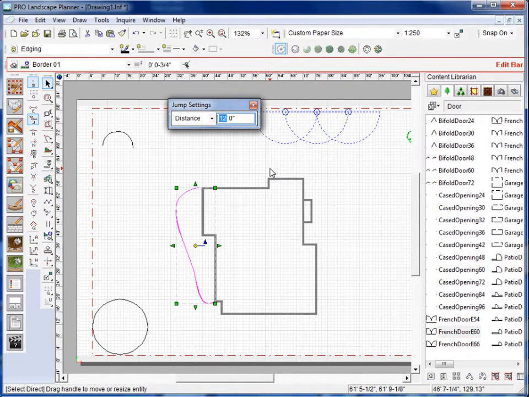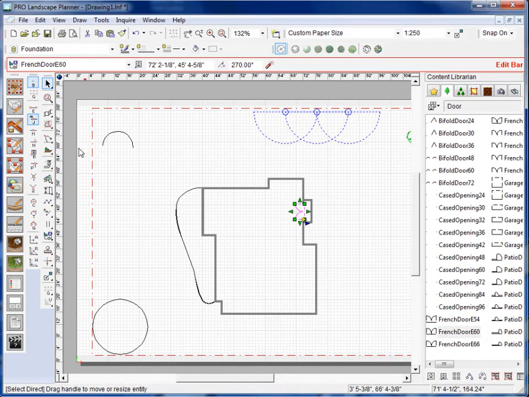Now my jump snap, I'm going to change the distance to 8 feet, because what I'm going to do is drag this and place it 8 feet from an endpoint. So from this point right here, I'm going to jump 8 feet. So it's going to place that door, or at least the edge of the door, 8 feet from an existing endpoint. So I'll release my click, and then I can either swing it out or in, and when I get it to the right position, I'll click again, and it adds that door. And if I measure that, that should be 8 feet from this point up to this point. Okay, so that's how we use our jump snap.